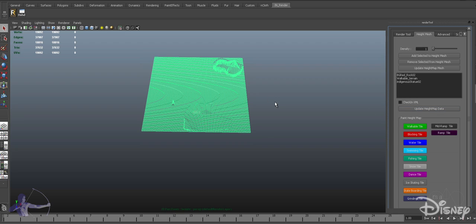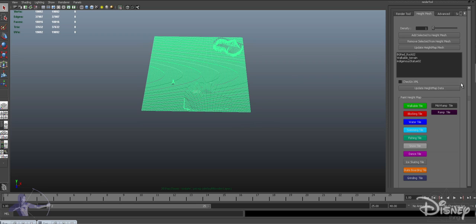And it's all set. Now we would go to the XML file and see what type of data it has generated. I have opened that XML file in which all the data is written, and here is all the information. It has the row and column information, and this number is the height in the y-axis of that particular vertex. So that's how the data of the height mesh goes inside the game.